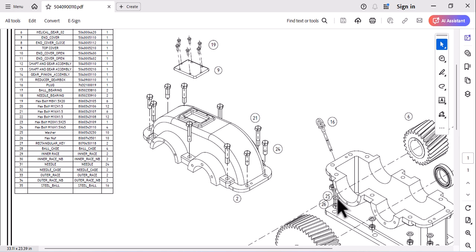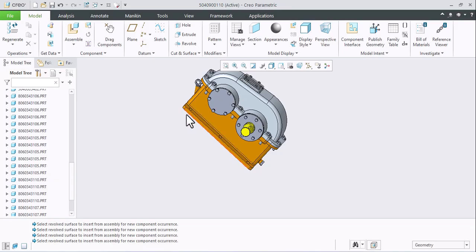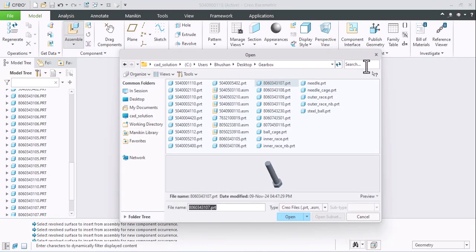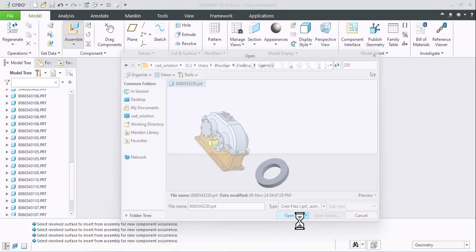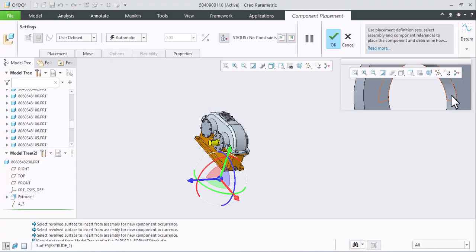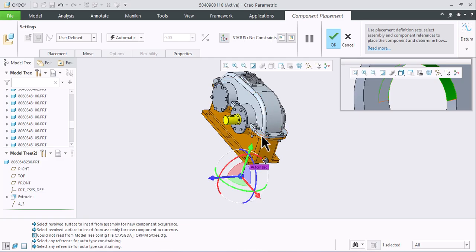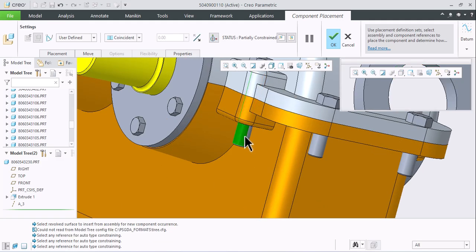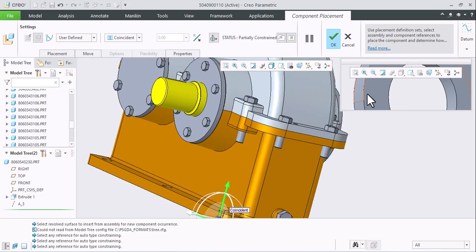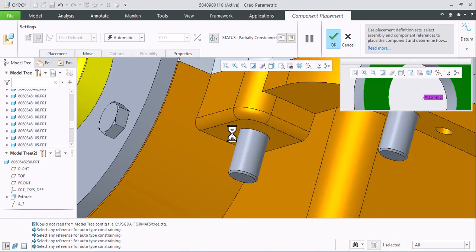Assemble this washer number 25, 230. Search for the washer. Open. Define the constraint. Inner diameter of washer and outer diameter of this bolt. This space to this space.